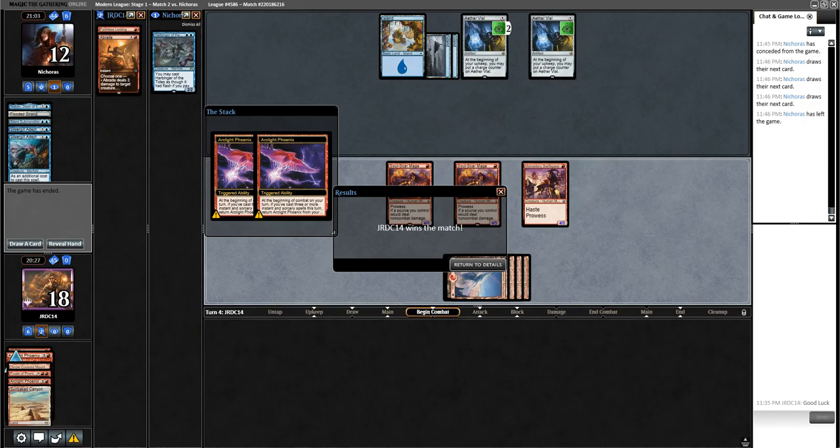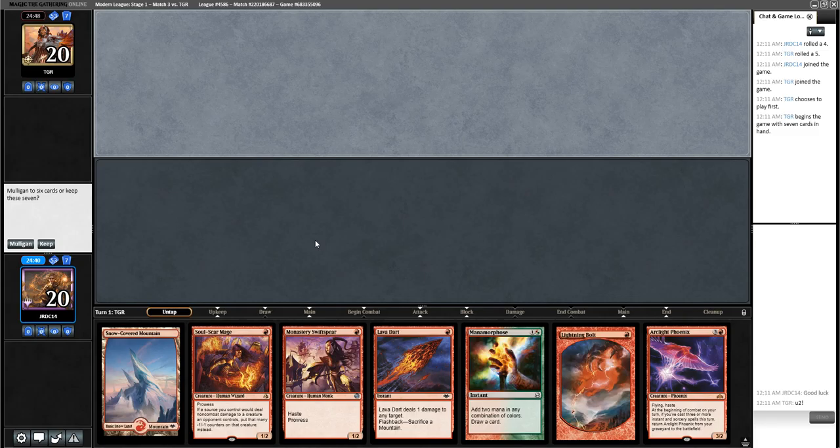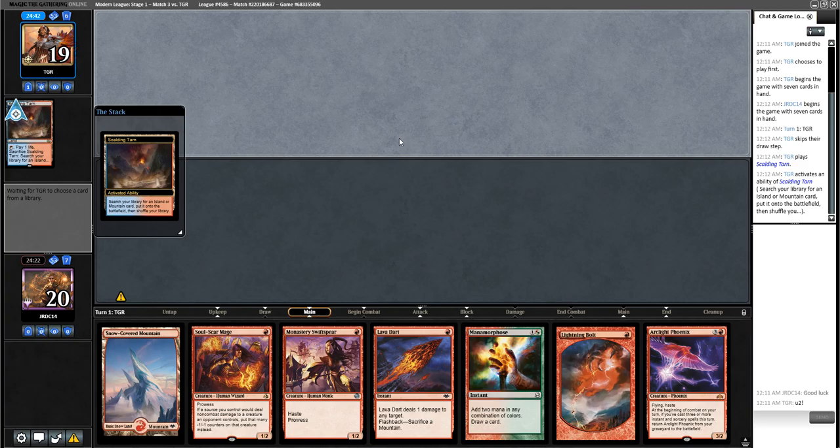Welcome in, everyone. Here we are. This is tough. We only have 18 lands. I'm going to keep it, I think. If we're on the play, I think I'd mulligan, but on the draw, I think I'll keep it. Is it Phoenix? That joke was terrible, I'm sorry.